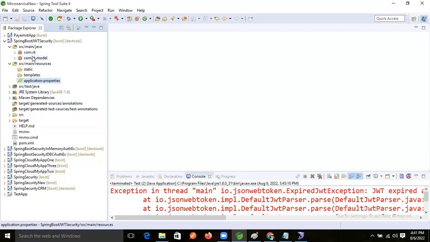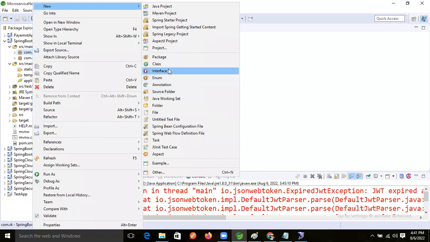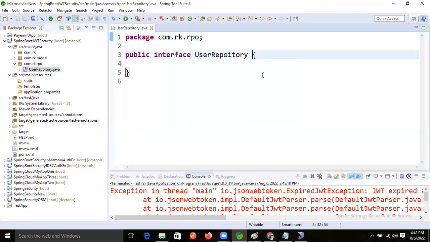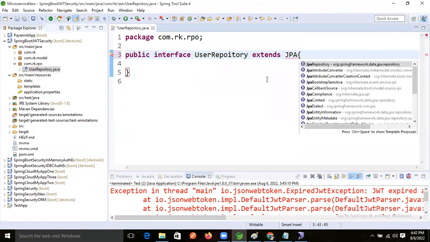Right click, new, let's take Repo, User repository, finish. Now extend JPA repository.